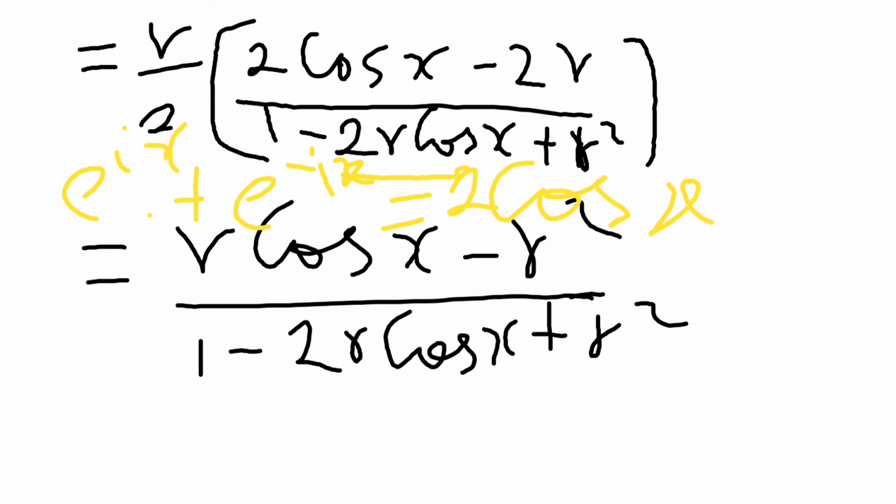So finally, we have r cos x because 2 is common to both sides, we can bring it out in order to remove the half that's outside. So that 2 that is multiplying the numerator can take care of the half. And then pushing the r outside to remove the bracket, and we get what we are trying to show. So which is the final thing we have at the last line.